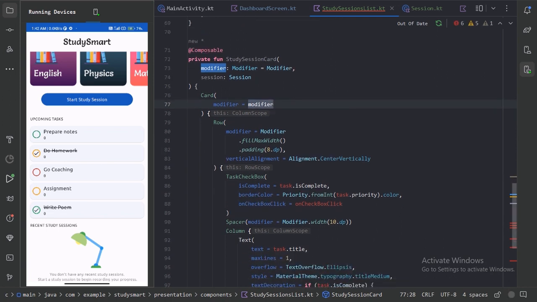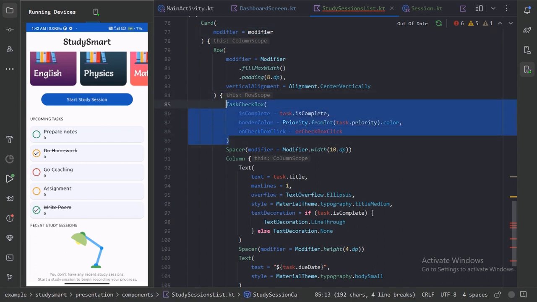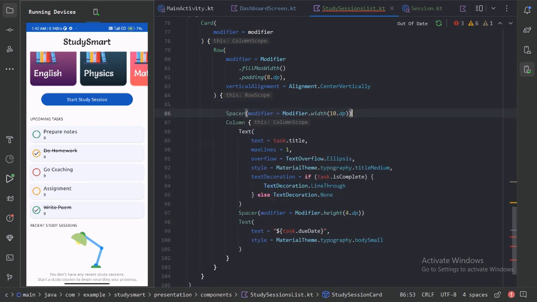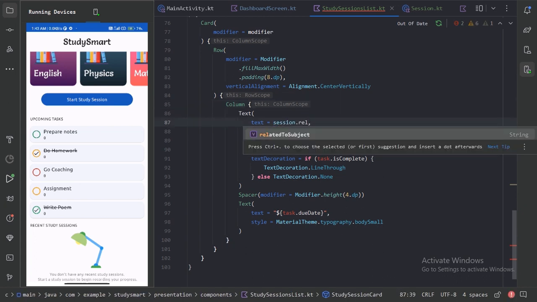And in this card we will have a row layout, and then in that row layout let's also delete this task checkbox and we will have this column layout. In this column layout this text should be session dot related to subject.